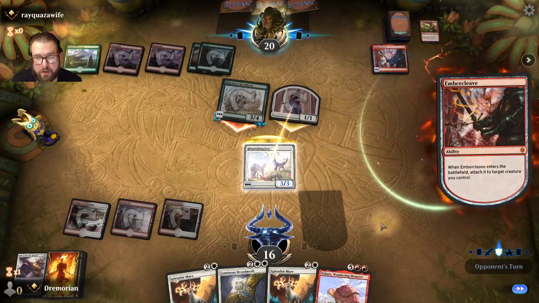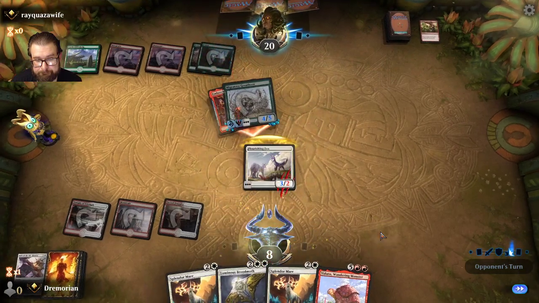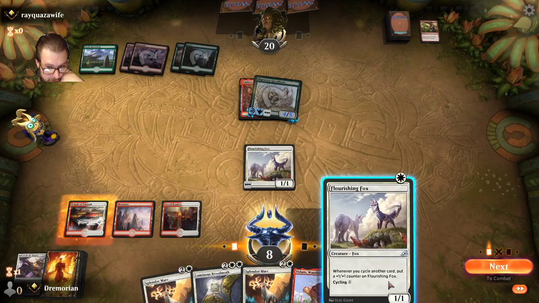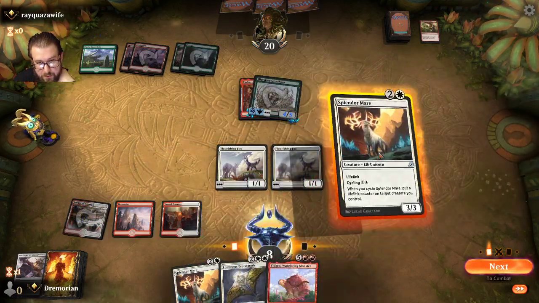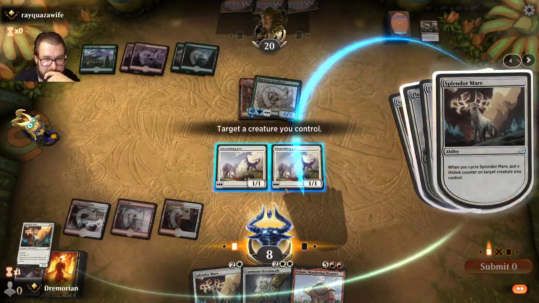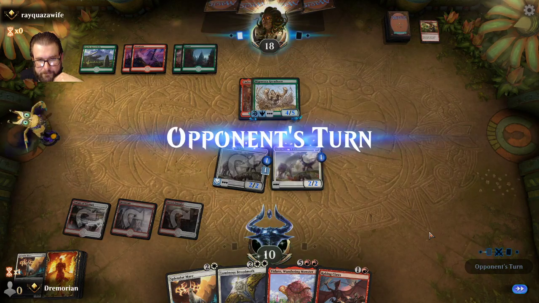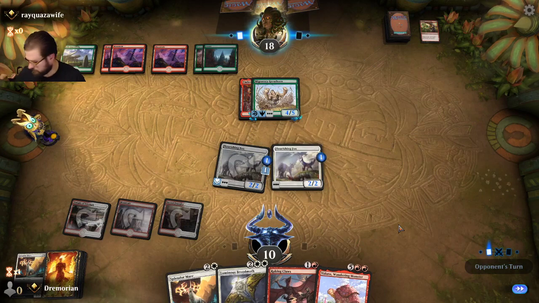Embercleave already. Alright, cool. Feels bad. Feels bad every time. Well, I guess we Flourishing Fox, pay one. I will cycle. Lifelink counter on him. I think we're still dead here anyways. Opponent could play a burn spell. We could see a Questing Beast here.